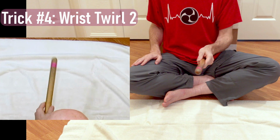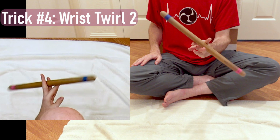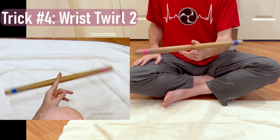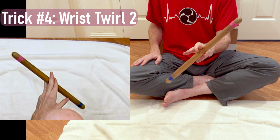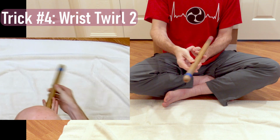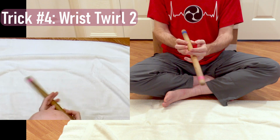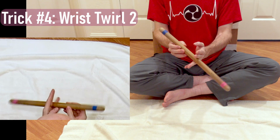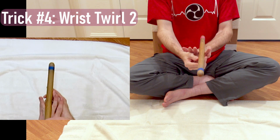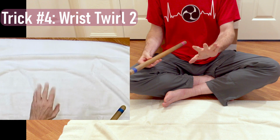The last part of this combo, and I'm going to say last in parentheses because there's more you can add on, but the last part of the official combo is going from the finger twirl back into another wrist twirl. So the finger twirl ends wherever you want it to end. Let's say it ends in the middle. Your momentum is wanting it to carry the same direction it's been going in general, which is outside, horizontal. But from here, you're going to get it to the point where it's pointing towards and away from you, and you're going to essentially make a fist.